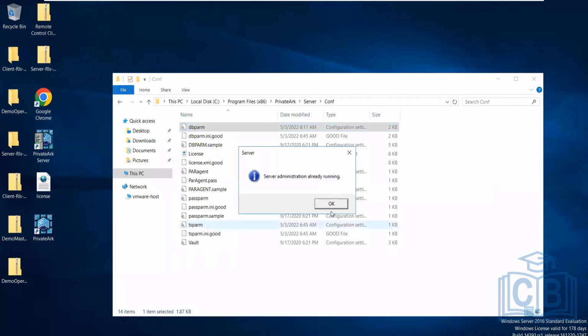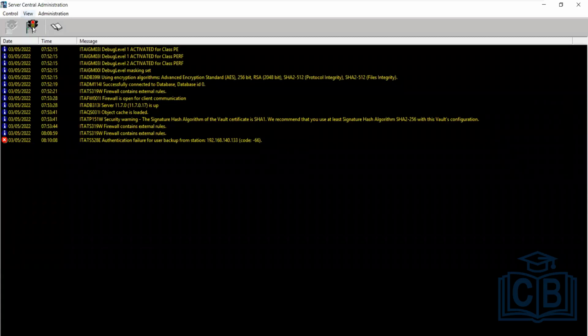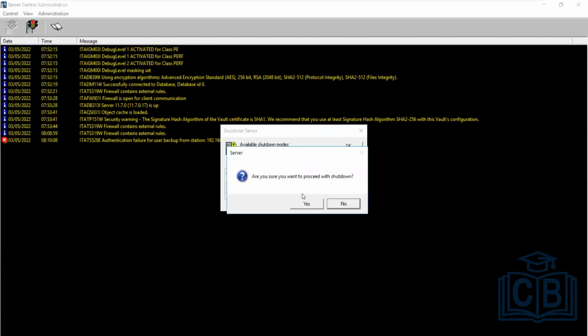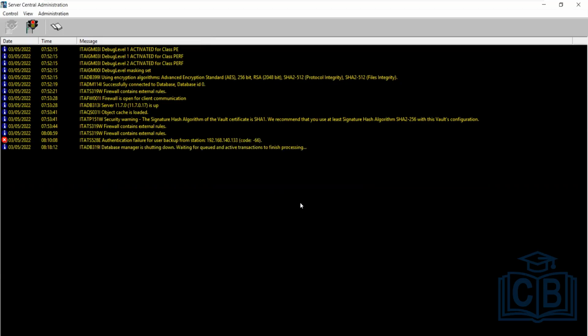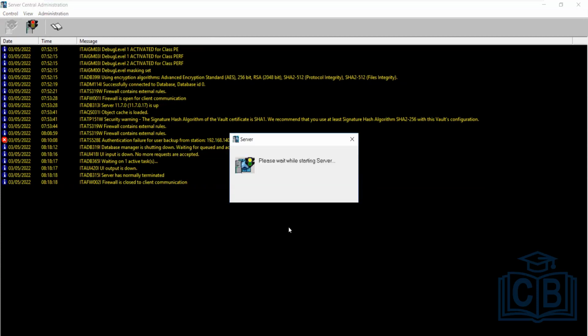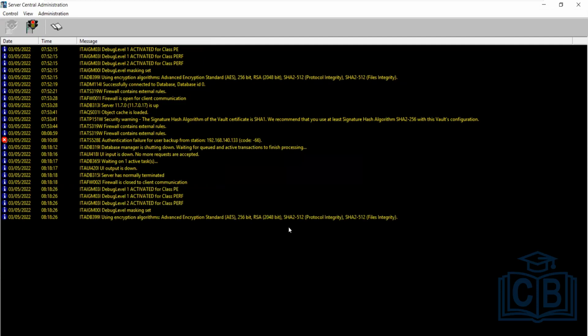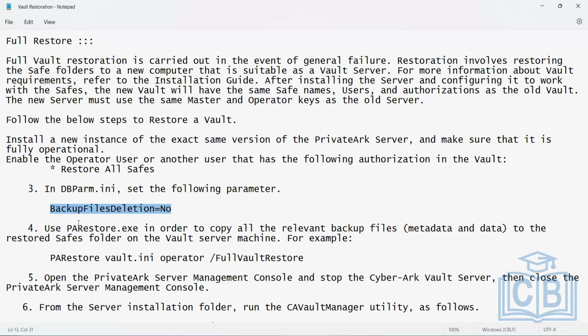So we'll do that as well. So we have done this parameter.